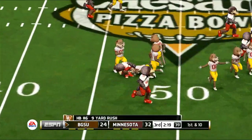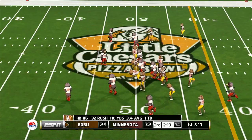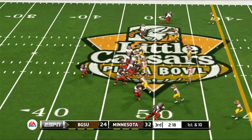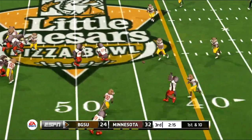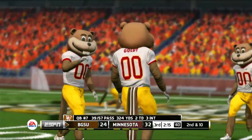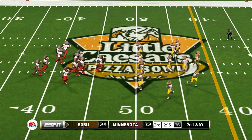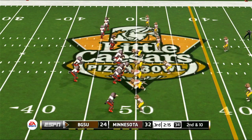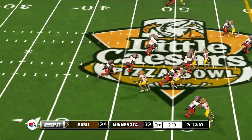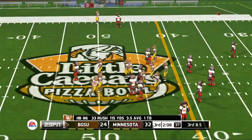And he's taken down at the 49-yard line. Fires quick out to the receiver and he can't make the grab. Number 81 was the intended receiver on the play. Second down, 10 to go. Ball on their own 49. Nice run there. A 4-yard gain by the halfback on the option.